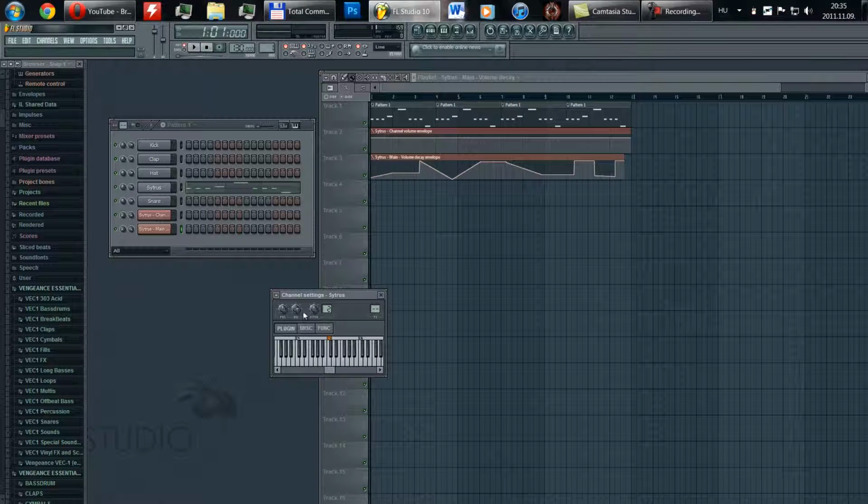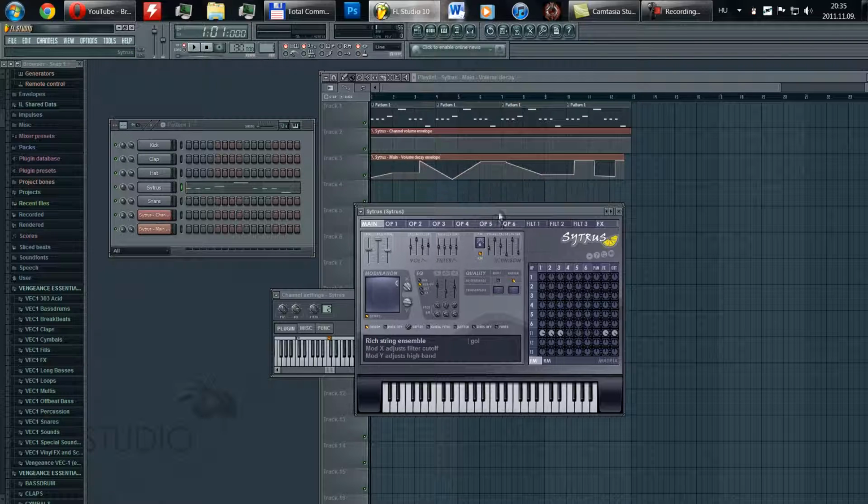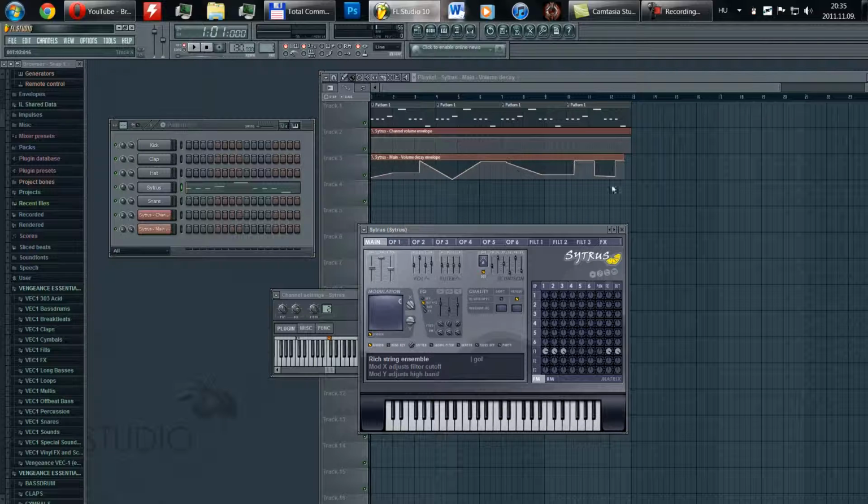You used it on a volume decay, so on is like on top, off is like on bottom, which is why you're gonna have a really powerful effect. Well, this is just an example.